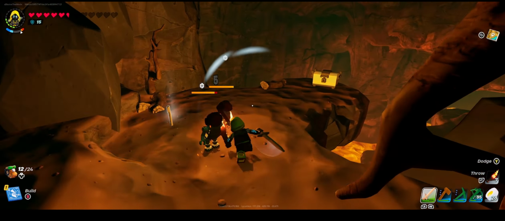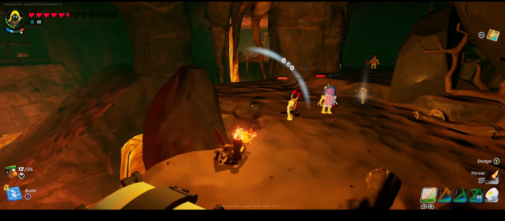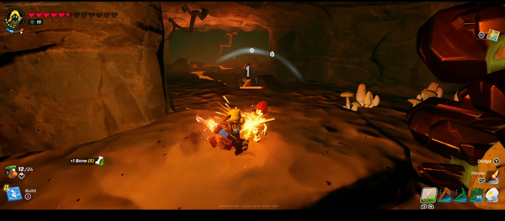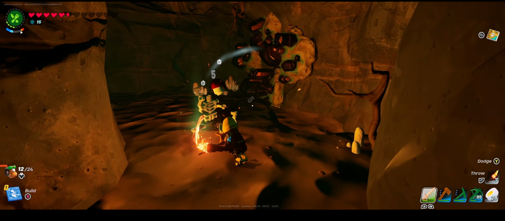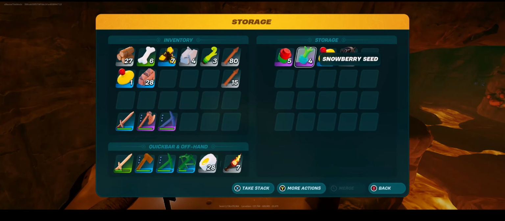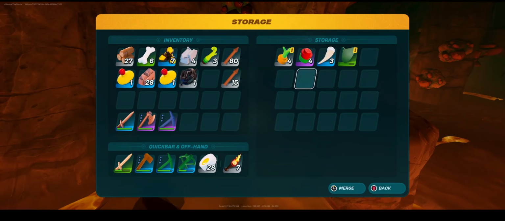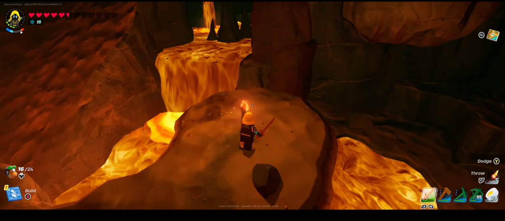Jump! This guy, you get annoying. I will take the sand shell and the rod. Take the claw. Well, we might as well take the pepper seed.